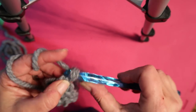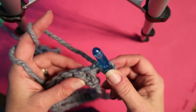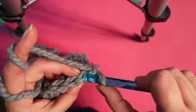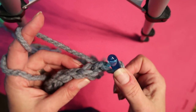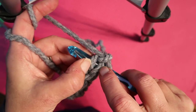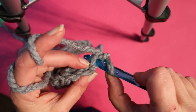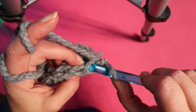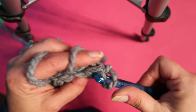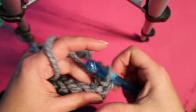I always chain one to do the turn — there's your turn. Now, because this is the top of the hat, we're going to do three single crochets. You go into the first stitch but only the back loop. Normally you'd go through both loops, but we're going to go in the back loop. If it's facing you and you're looking at the V, you go in the back loop. Grab up yarn, pull it up, you've got two loops on your hook, yarn over, pull through both. Do another one in the back loop — pull up, pull through.